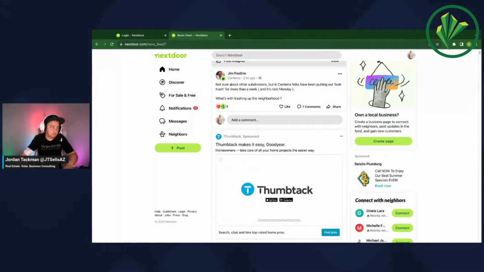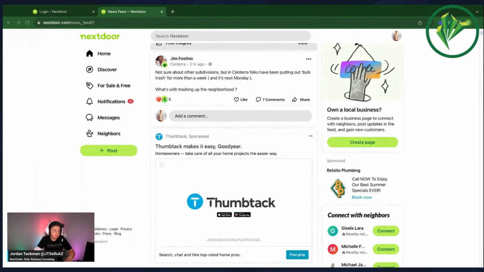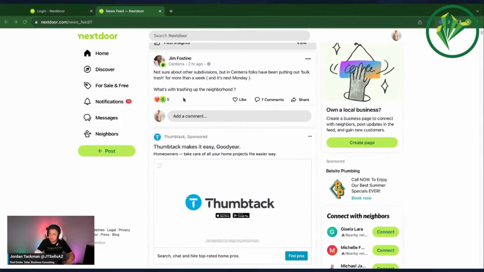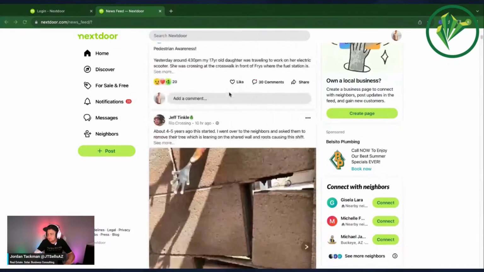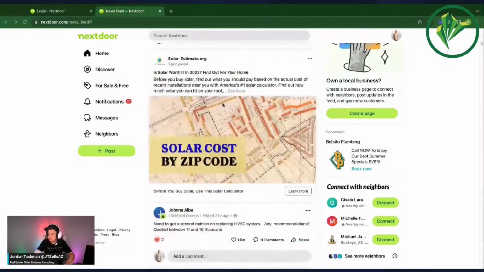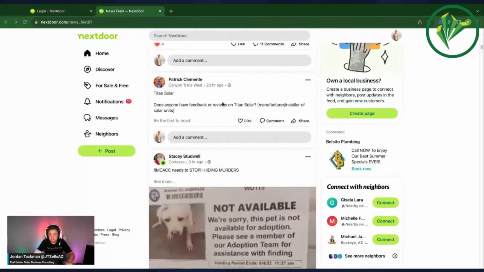When you're on actual Nextdoor.com and you're trying to do these things, it gets a little crowded, right? People get to a point where they're just spam posting their community, and that's not the best thing to do because you'll get kicked off, right? You're not supposed to do that.